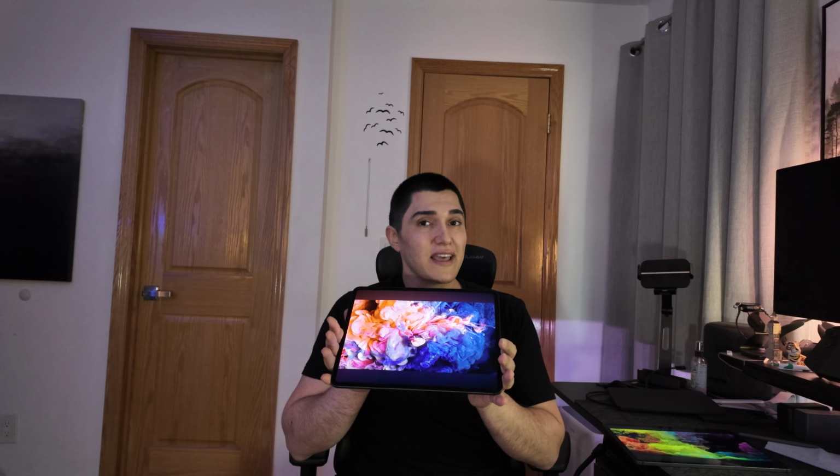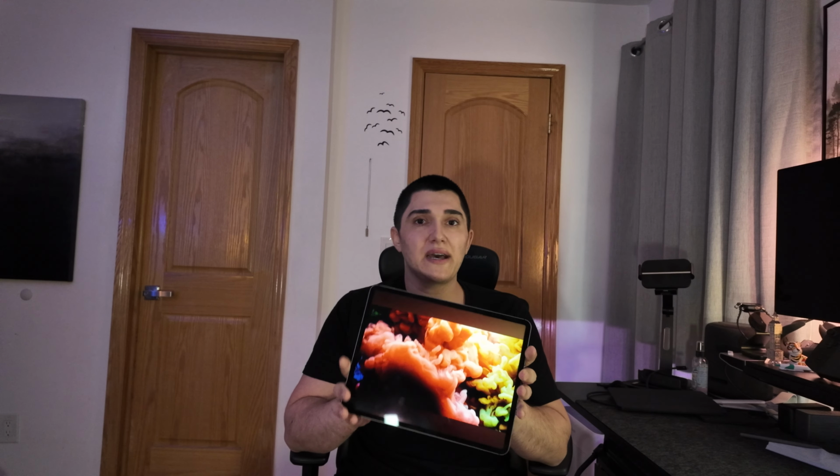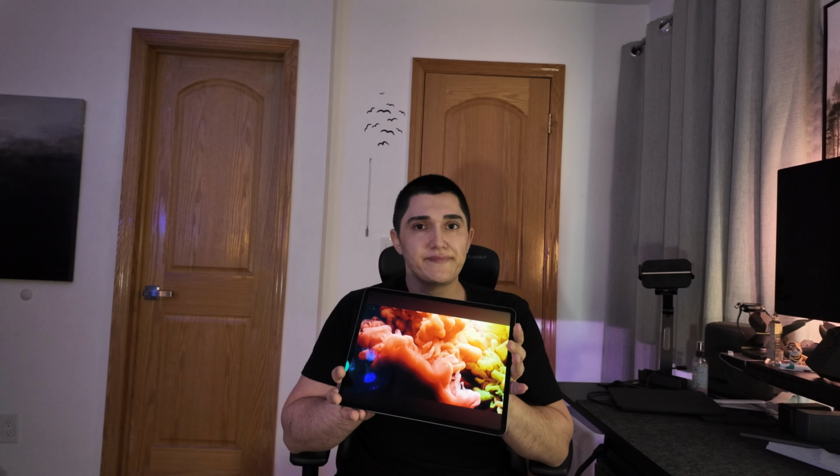I mean, every time I pick up this one and then pick up this one, the lightness, the thinness, yeah. But the practicality and the smart use of finances: if you can afford it, then go for the new one. If finances are an issue and you still want to be in the pro area of the iPads, then M1 or M2. Okay, I'm gonna do individual videos on the 13 and the 11 separately.